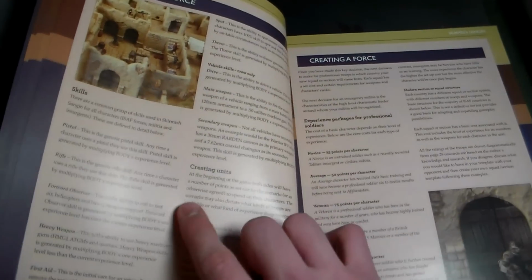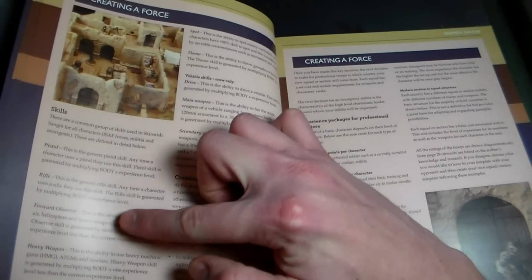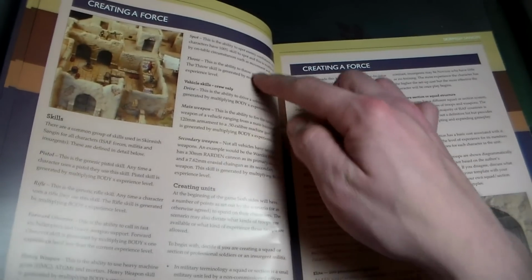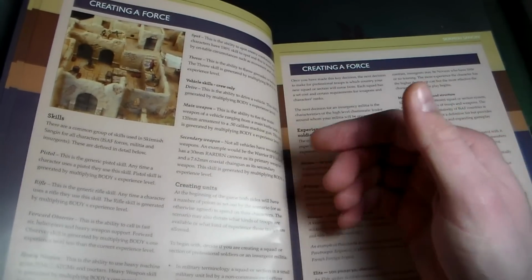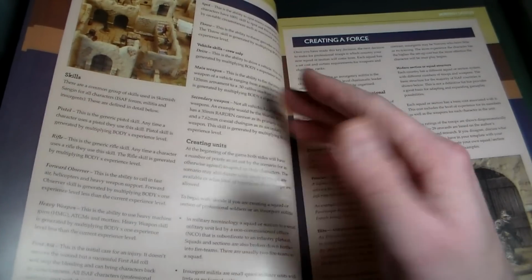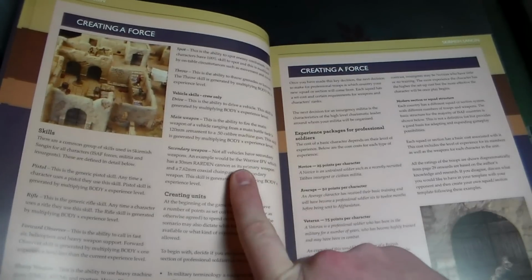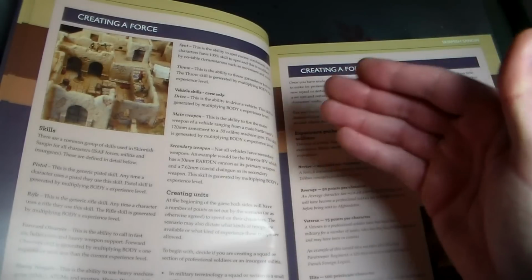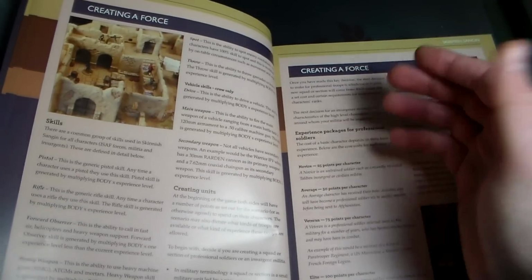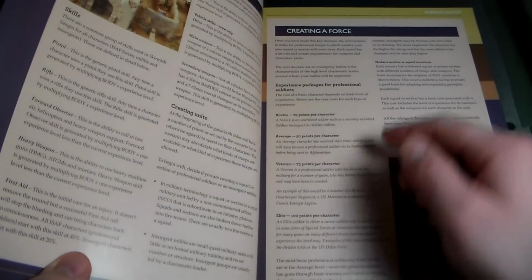So skills. So this is a list of basic skills up to there. So you've got pistol, rifle, forward observer, heavy weapon, first aid, spot, throw, which are all your basic skills that everybody has. Again, pretty realistic because every single soldier is cross-trained in heavy weapons and first aid. You know, obviously observing is important. And then you've got crew-only skills, your main weapon, secondary weapon. So if you're manning things like an infantry fighting vehicle, you know, some sort of tracked troop carrier with a heavy weapon on top.